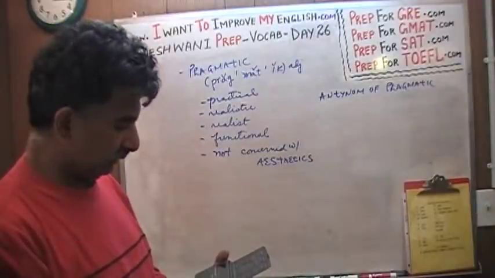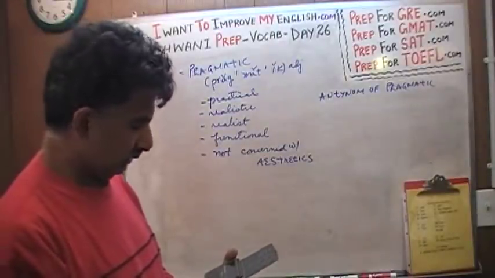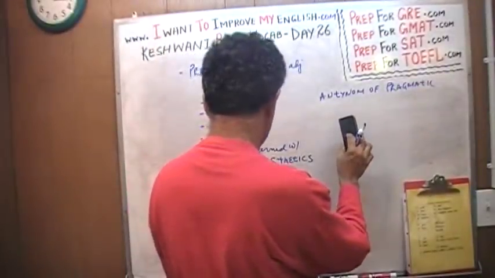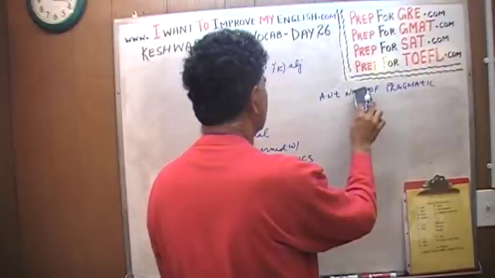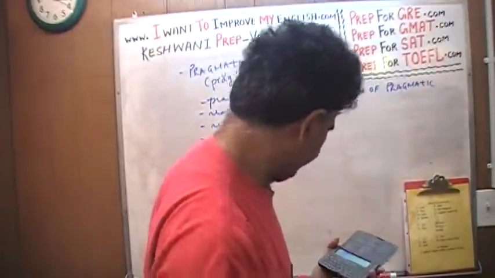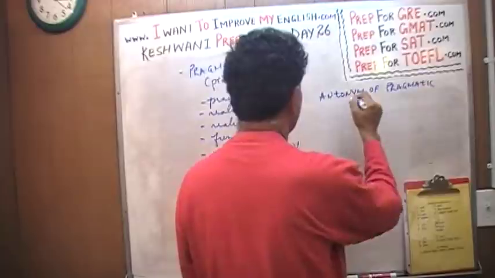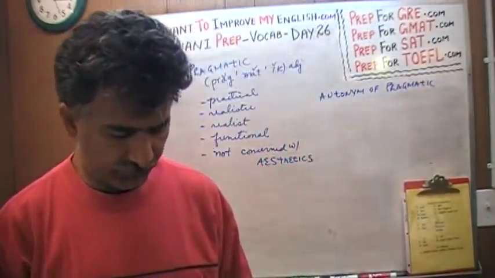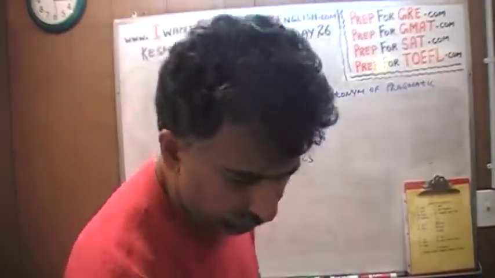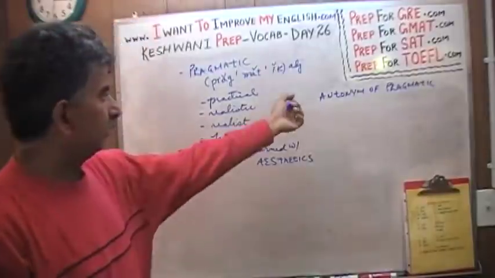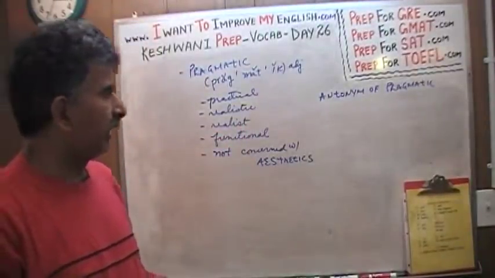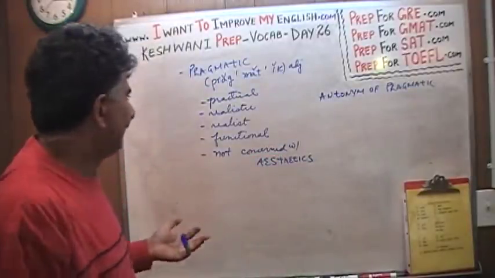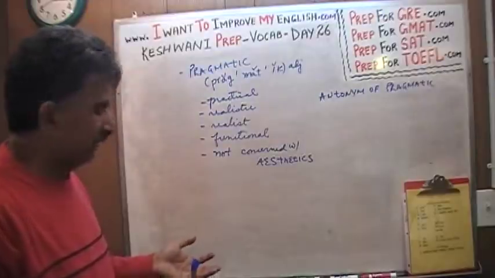What could I possibly have done wrong? Oh jeez. Yes, I mixed up the Y and the O, didn't I? There we go. Antonym, which means two words that are opposite in meaning to each other, as opposed to synonyms. So let's learn an antonym of the word pragmatic. Pragmatic means to be practical. Therefore, the antonym must mean something that is impractical, something that is not realist, something that is idealistic.